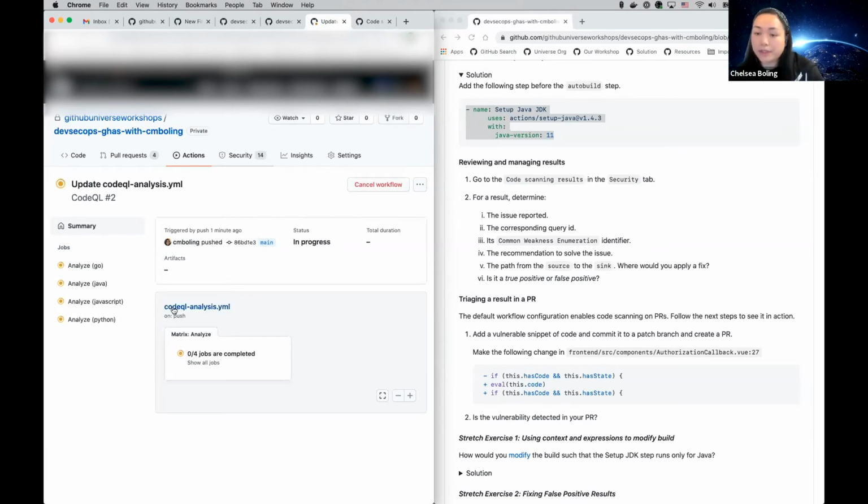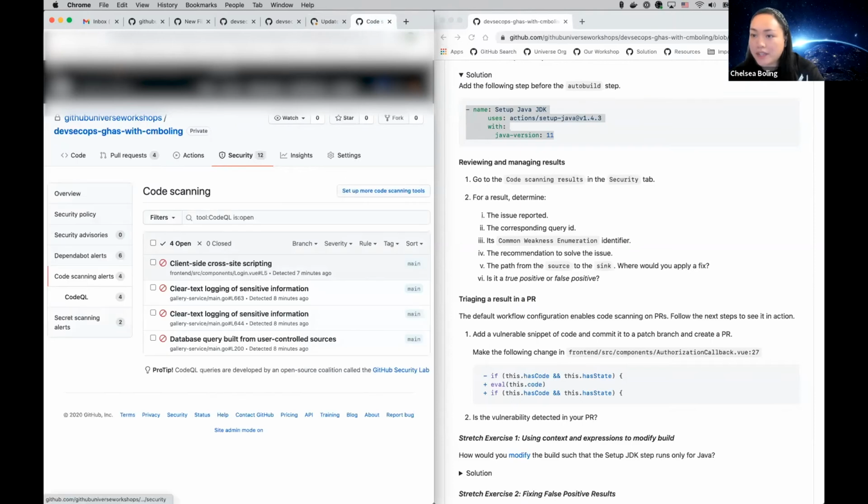All right, so at this point, we're going to make sure that the Java build is actually successful. And then after that, we're going to explore some of these results right here. So I'll give a few moments.